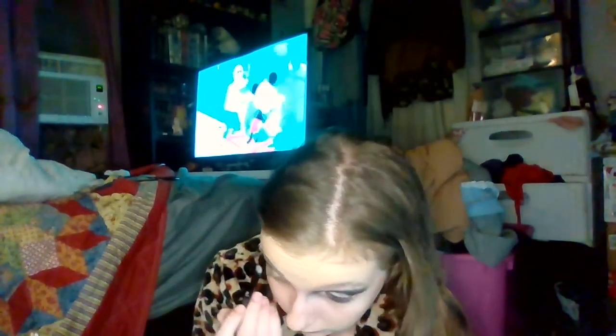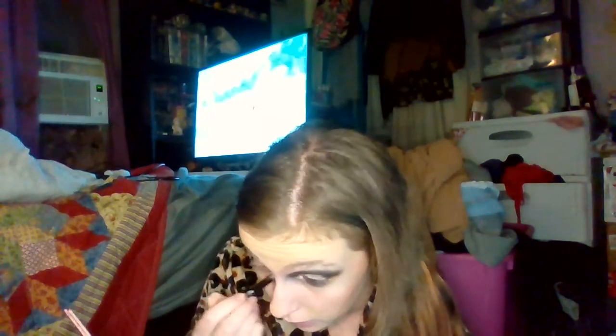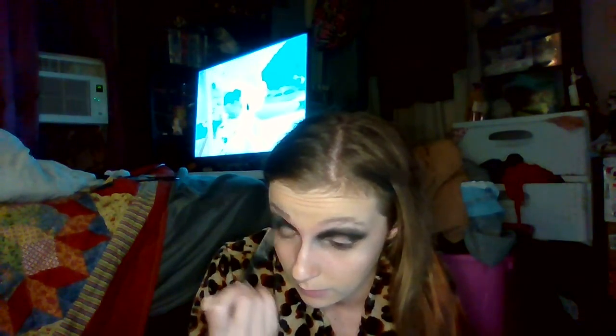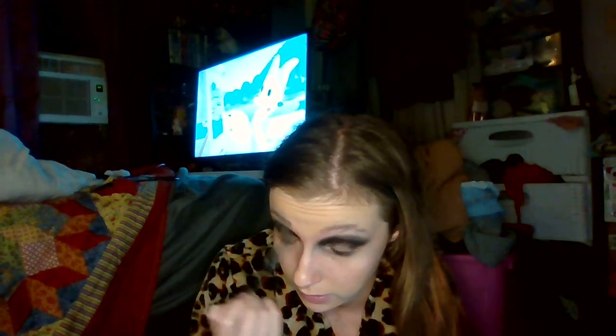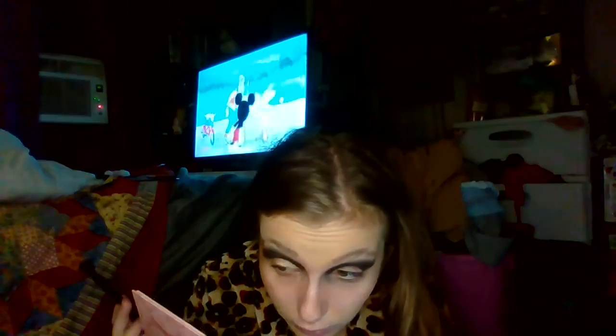And I'm going to put this on the brow bone, and use it for the inner corner. And then just no additional black or anything. I mean, like I said, this eye primer really makes your shadows amazing. I need more of this eye primer. I did not realize how good it was going to be when I got it, because it is LA Colors.